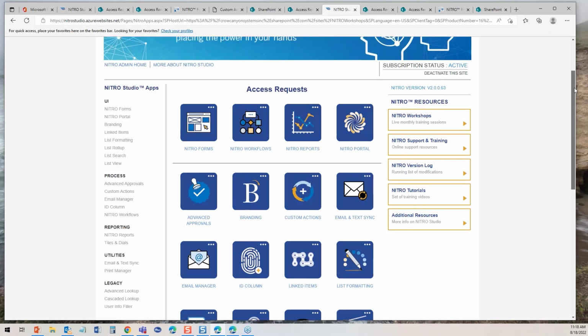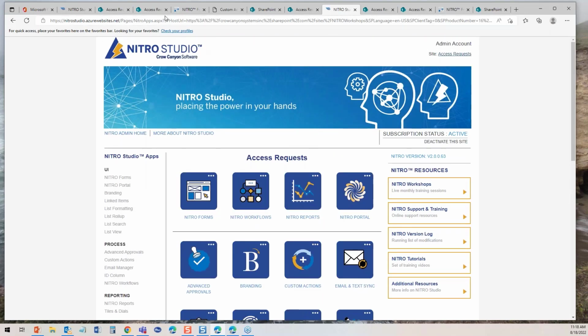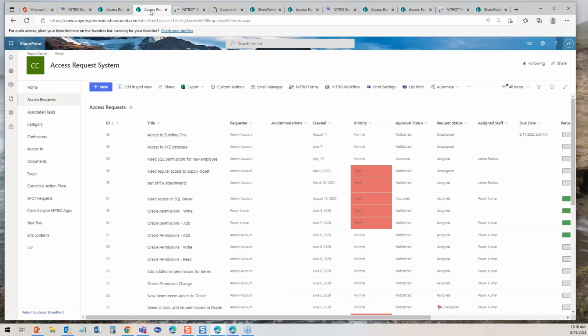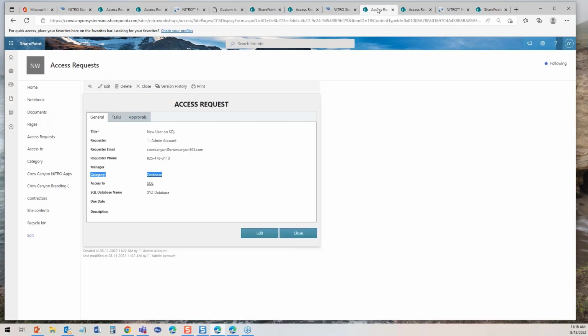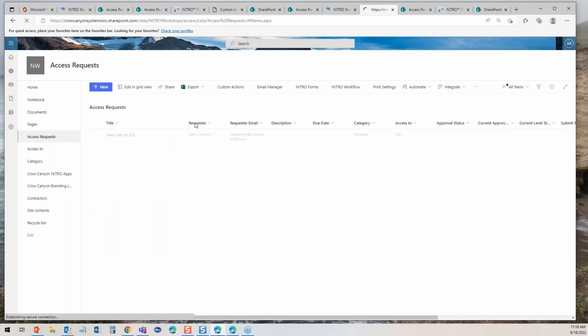We'll go back and forth a little between this and that, okay? So we start with the access request system here. Here, this one. Excuse me, this one. I got too many things open. This one right here. We're starting with this one. Too many tabs. So here, not much going on with actions here at all, right? There's really nothing except for edit and close, really. So we'll close it. Those are standard buttons.